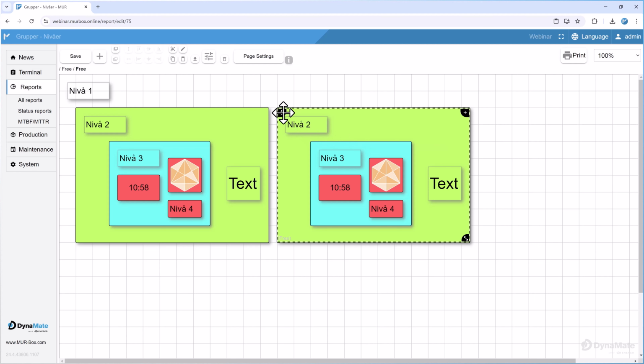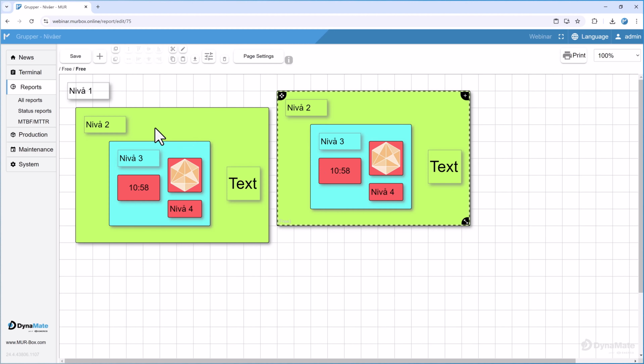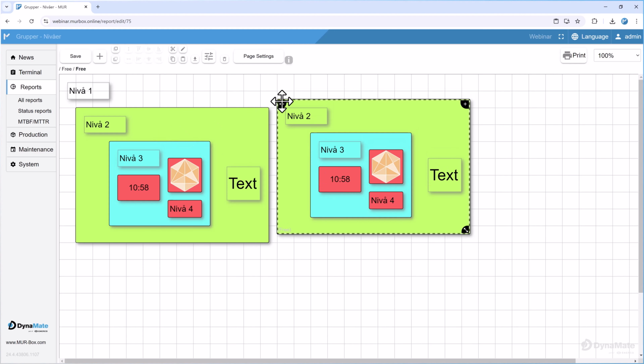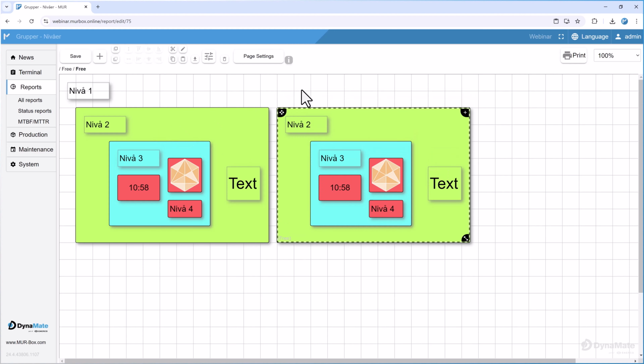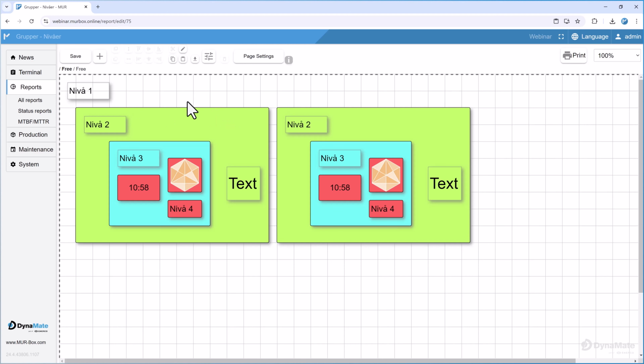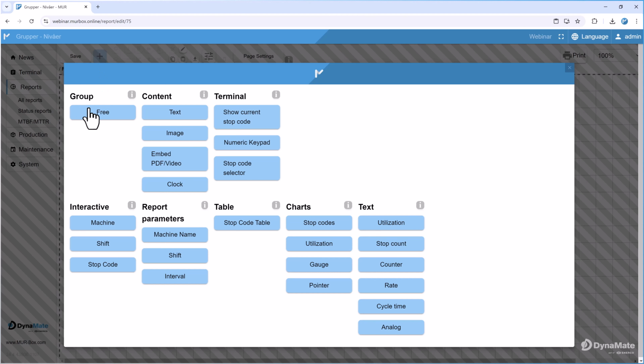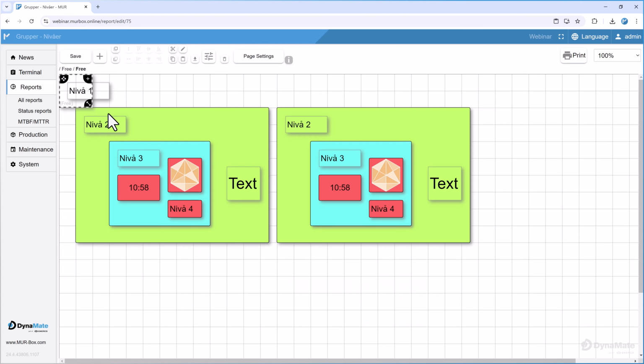And to create these groups, you can do it in several ways. First, easiest one is I select the top group and I choose the plus and choose to create group type 3. 3 is the only group you have today. It allows you to move items freely like this.